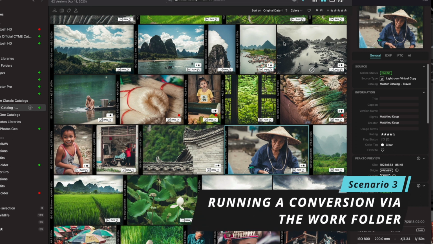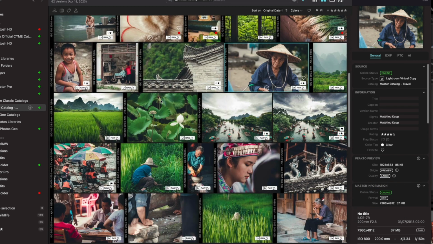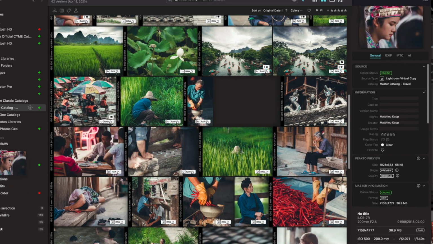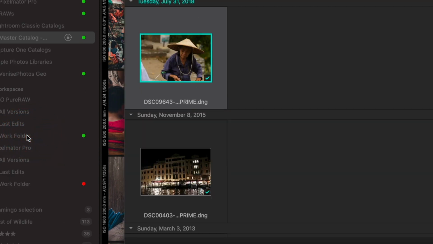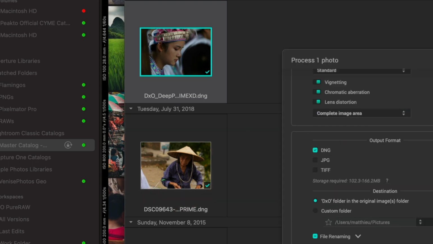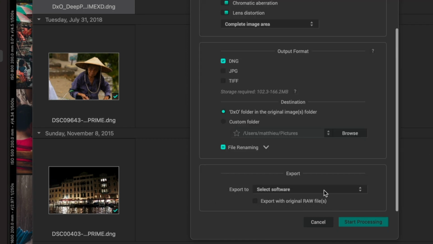The last scenario is using the work folder. So if I take an image and drag it to the work folder, in that case, I'm going to choose Peakto at the end.